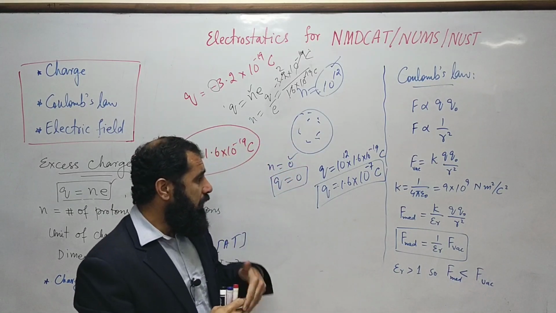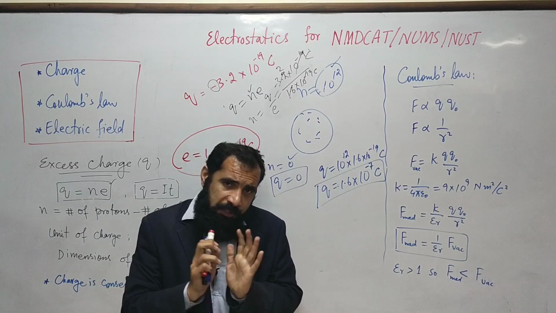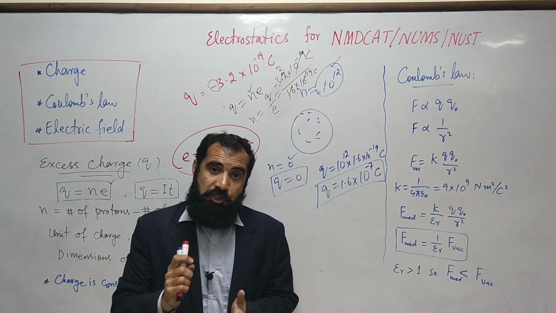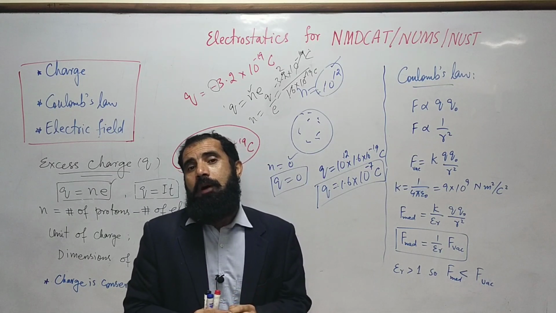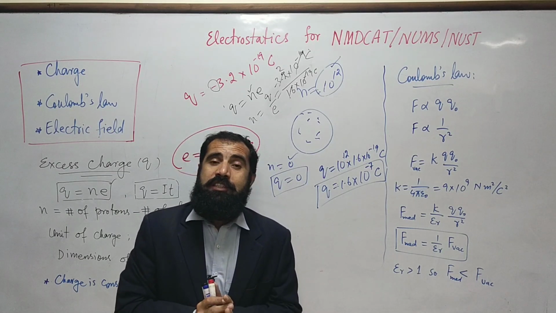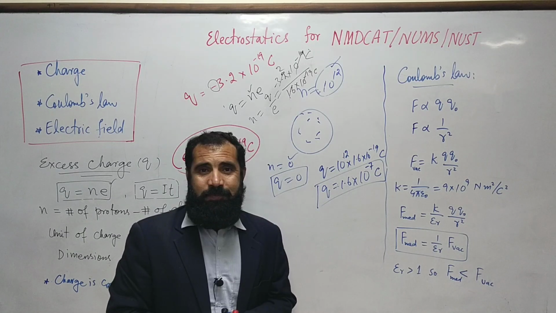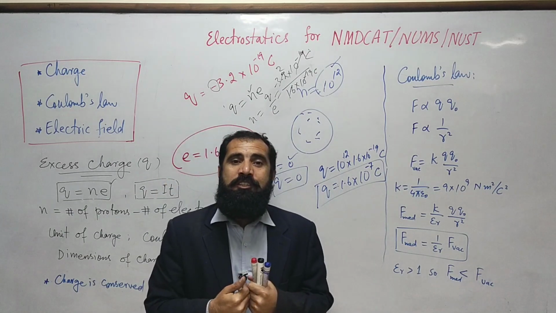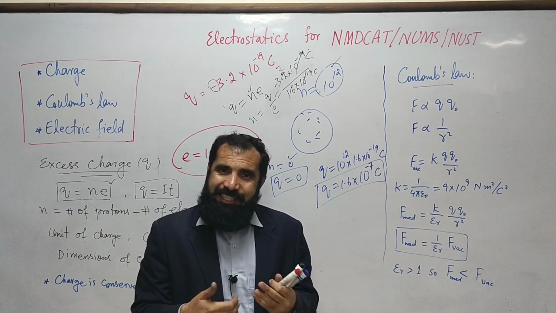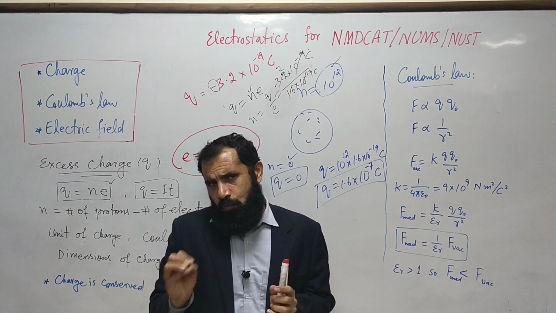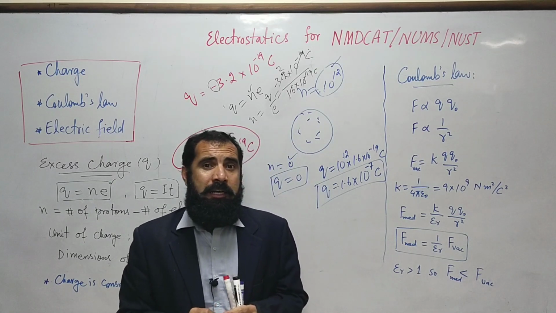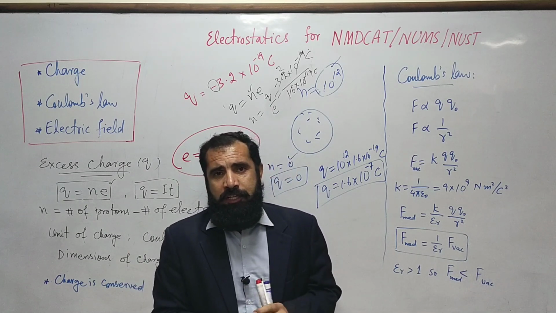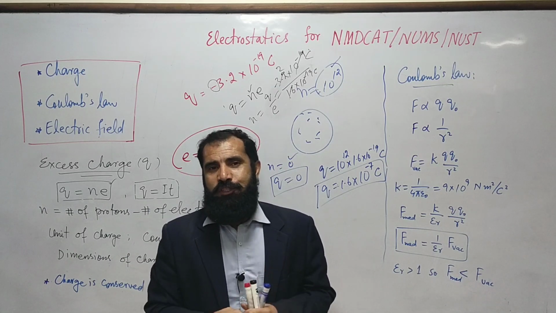Then we move to the interaction of charges. So whenever there is a charge, there is a field. Charge is the coupling factor for one of the natural forces that is called electrostatics. Electrostatic interactions are the interactions between two materials because of their charge, because of their excess charge. So if you have two bodies and both of them are either positively charged or negatively charged or differently charged, one is positive, other is negative, they interact with each other.